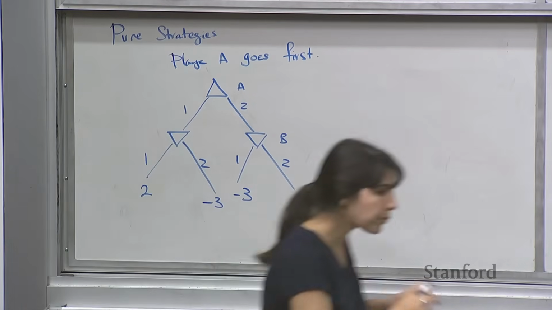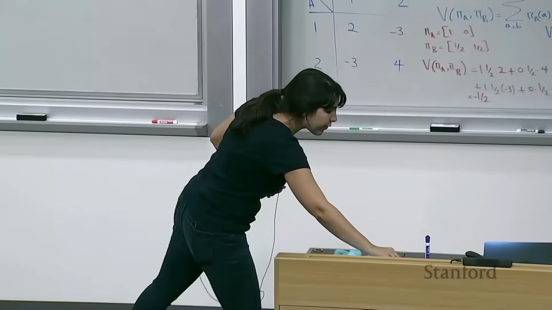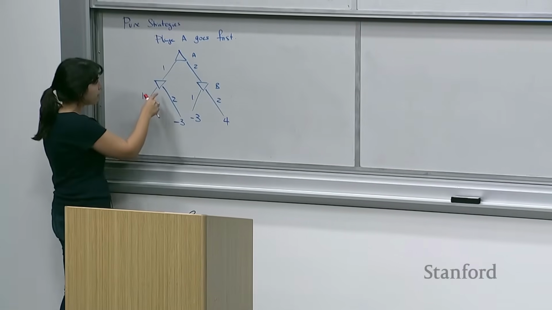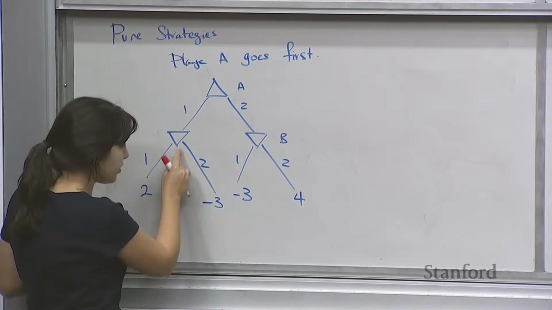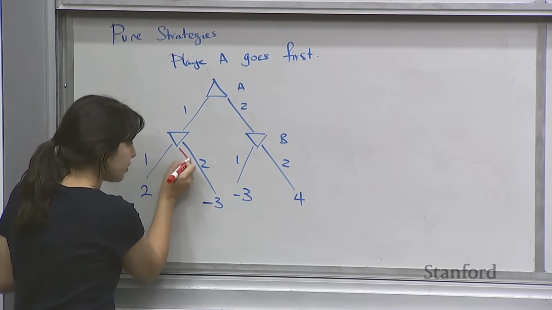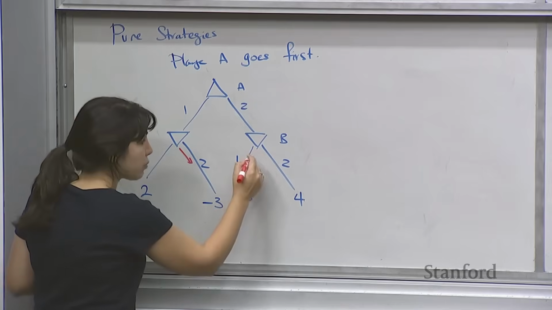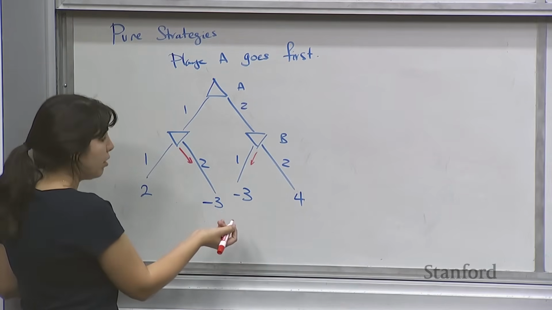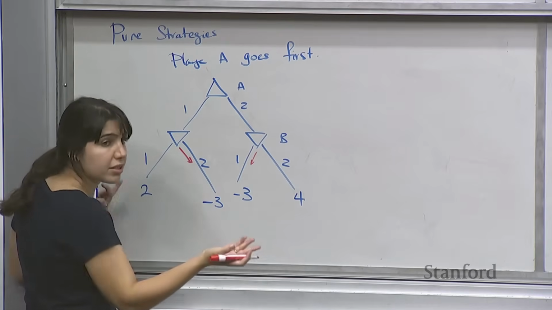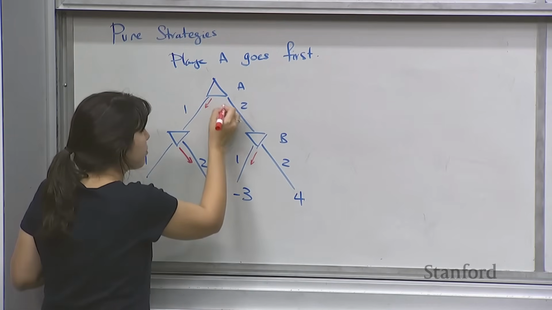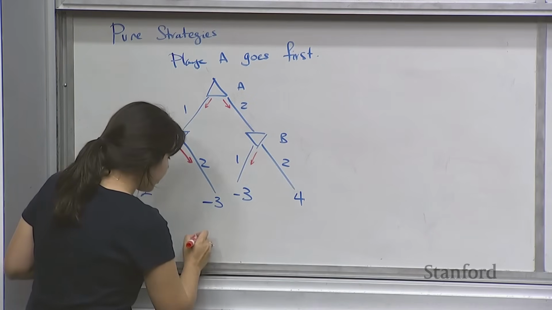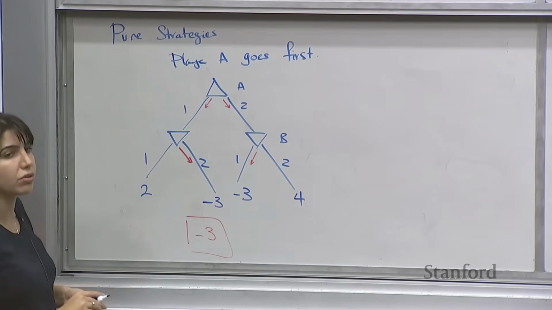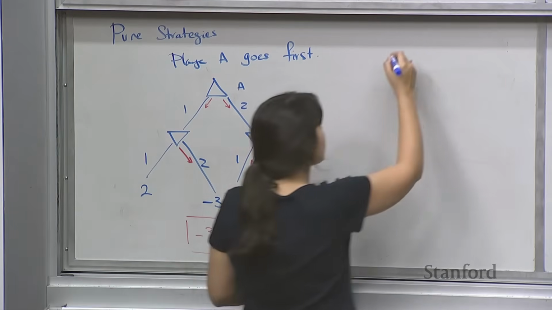Now if we have this sequential setting, if you're playing minimax, then player B is going second. Player B is going to take the minimizer here. So player B is going to be like this one. And in this case, player B is going to be like this one. What should player A do? Well, in both cases, player A is getting -$3. It doesn't actually matter. Player A could do any of them. And player A, at the end of the day, is going to get -$3. This is the case where player A goes first. What if player A goes second?